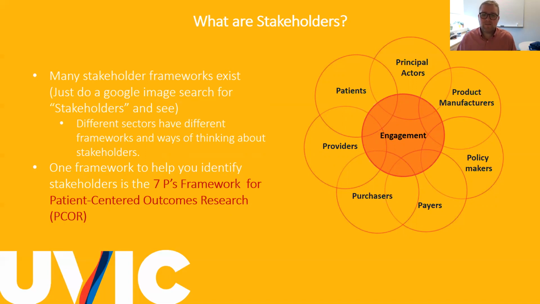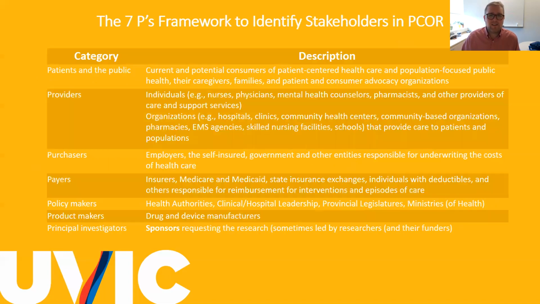And so this 7Ps framework of patient-centered outcomes research, or PCOR, is one of the frameworks that exist, and it's one that I particularly like to help me think through a specific issue and identify who the key stakeholders in that issue are. You can think of patients and the public as basically whoever you're outreaching to. These don't need to be patients in the hospital setting, you know, the nightgown sense of the word patient. Patient-oriented research often includes a broad array of people.